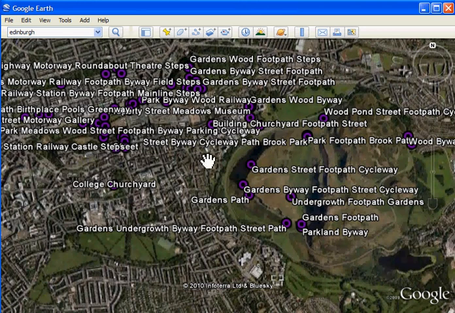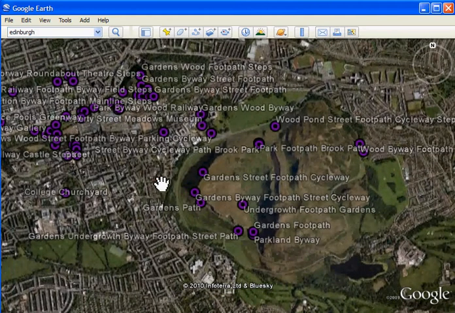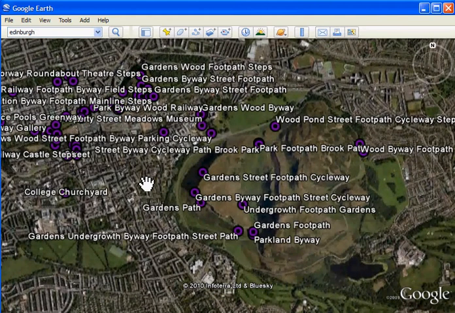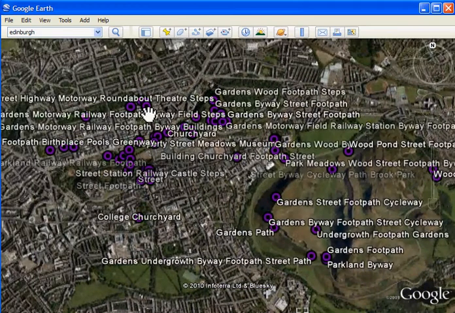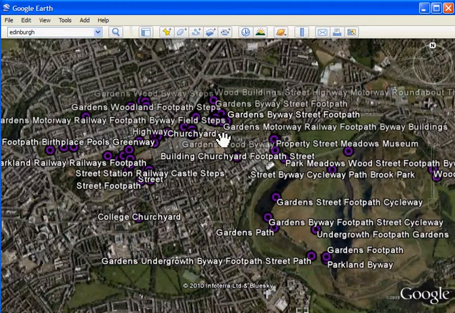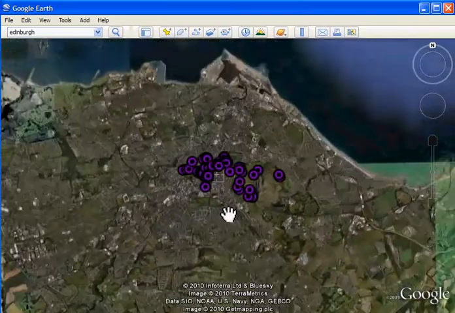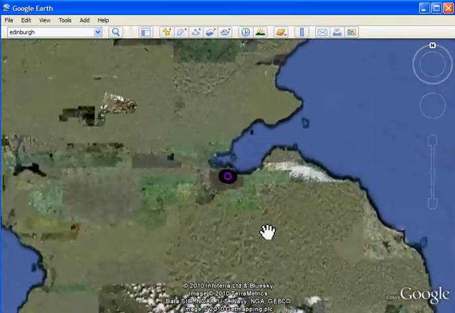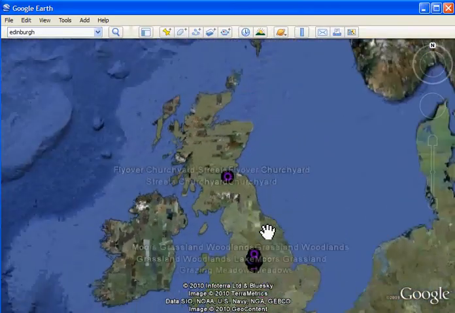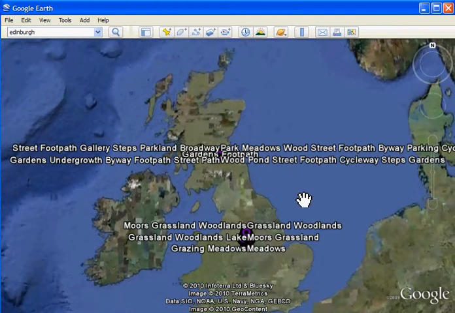It is interesting to note, though, that our definition of the area is sufficiently fine-grained that when our photographer went to a large park area in Edinburgh, the words are different. So we have undergrowth, gardens, cycleway, parkland, but that's different from the words that we have in the centre of Edinburgh, which are much more related to streets and urban kinds of environment. So a nice characterization there about the way that Tripod does a good job of producing different kinds of keywords for different areas when you take photographs.